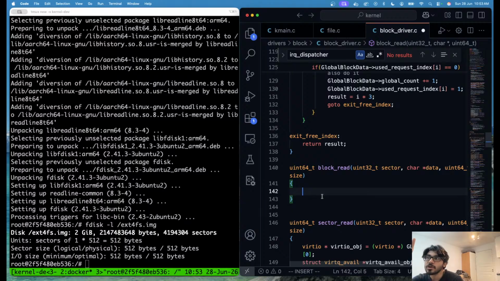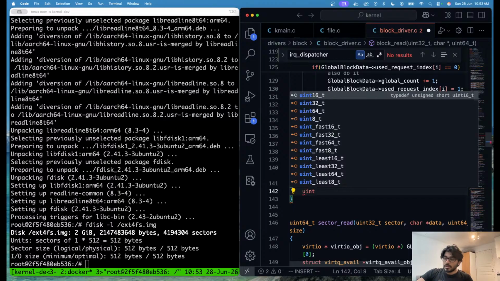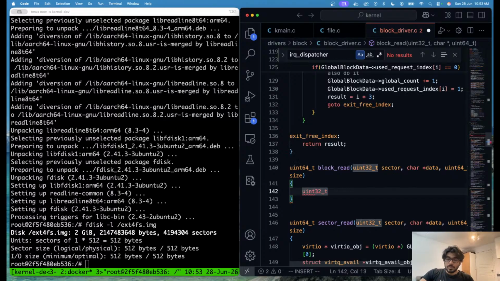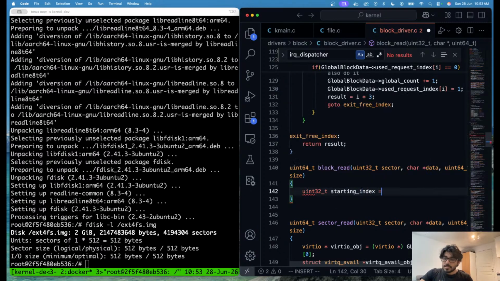So I put 0 to 8 sector. If I pass block 1, then I put into 8, so I start from 8 plus 8 index. So I can just do that math. So the base would be even 32, starting index would be sector.